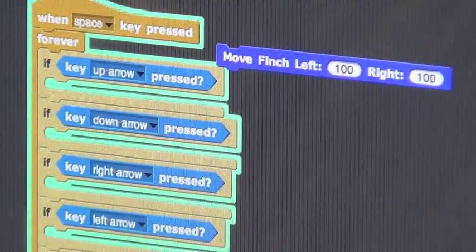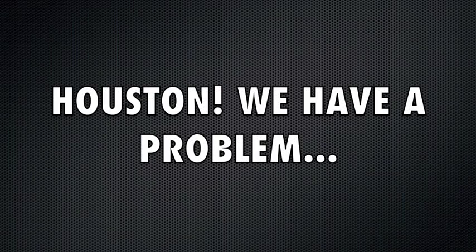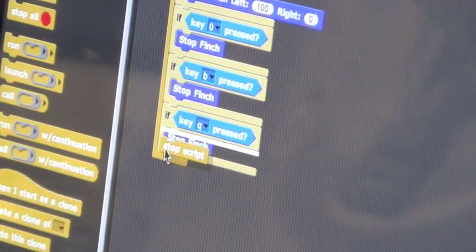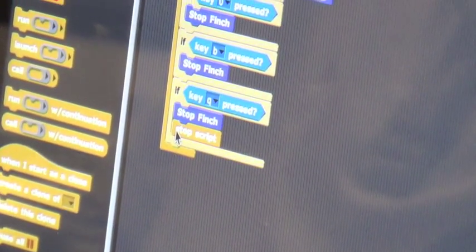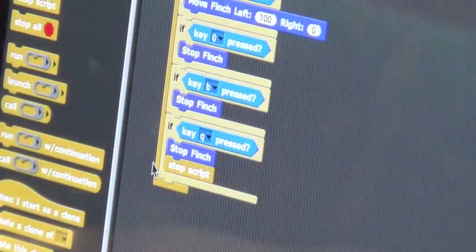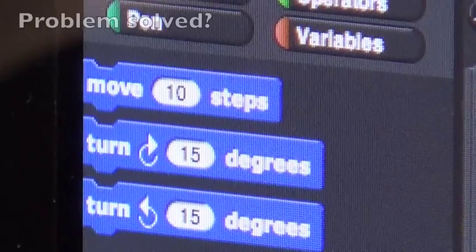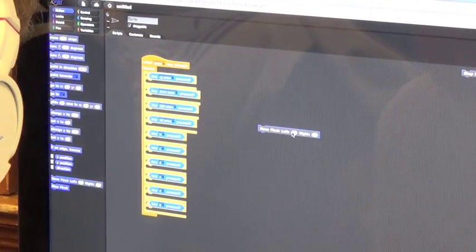Stop. Slight problem. How do I get this to stop? Hit the stop button. I did. I got this. Go to motion. Go to motion. I'm trying. That's yours, Jake. Jake, press Q. Press Q. Abort. Q. No, you have to put a stop Finch on as well. Not stop all. Stop. Get the stop Finch and click it. I'm keeping that right there. Stop is for breaking. Okay, that's for breaking. Just add move Finch left, right to every single one except the last two.